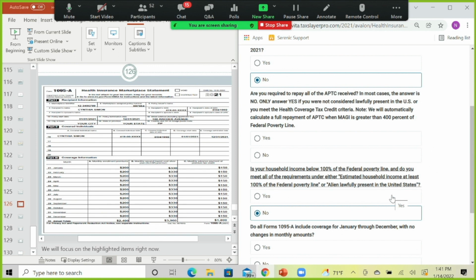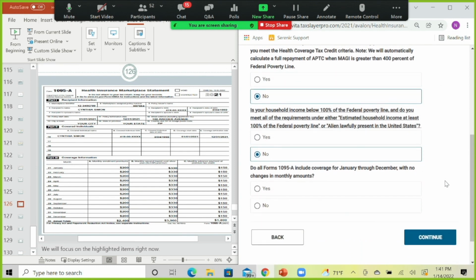In most instances for our clients, it's going to be no, since we serve low to moderate income families. Most individuals' income is below that threshold, but if we needed to, we could take a look in the 4012 under the Affordable Care Act, that premium tax credit section.